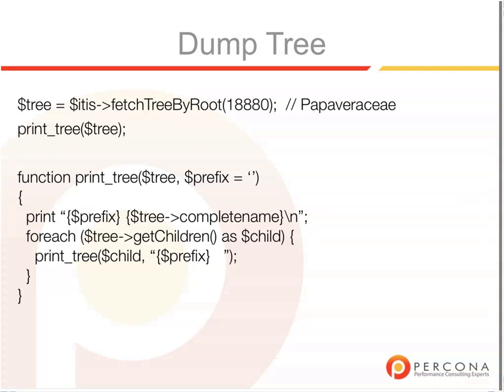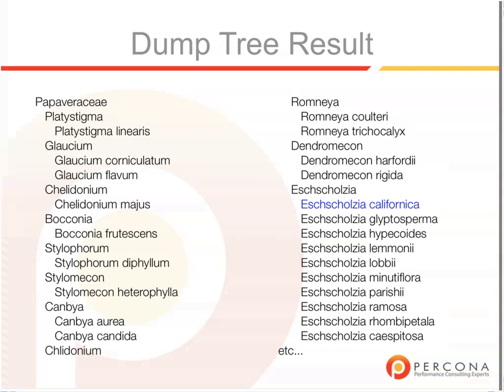The next thing I wanted to be able to do is dump out a whole tree, starting from the root, or a root of a subtree. The whole tree would be 500,000 nodes. I just want a few dozen nodes. So I'm going to start from a node that's just a couple levels up from my California poppy flower and dump out the tree from that. And this is what it looks like. There are a few more items that didn't fit on this slide.